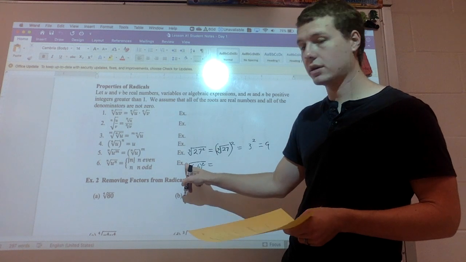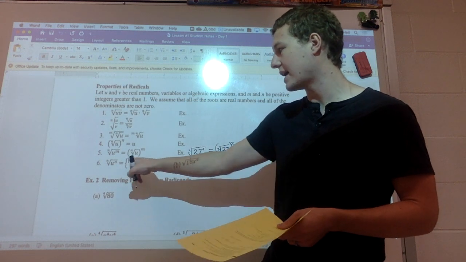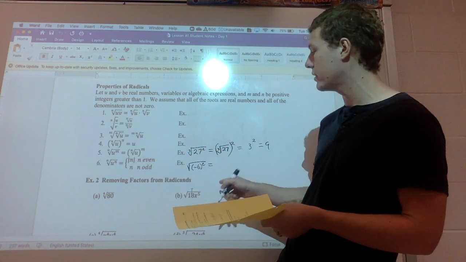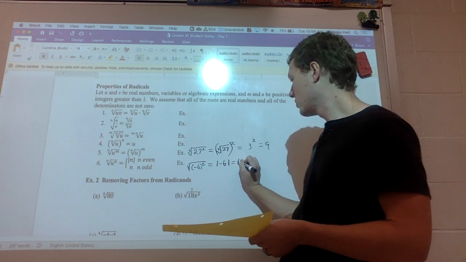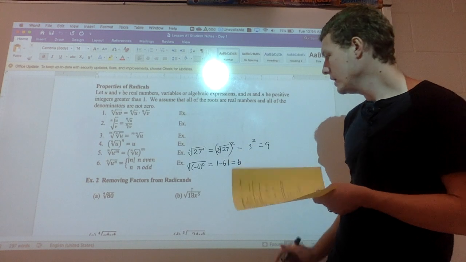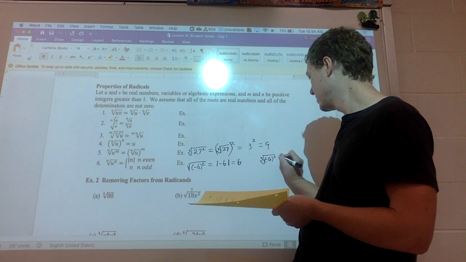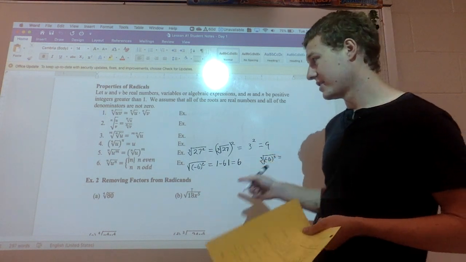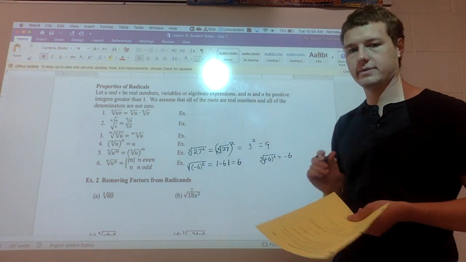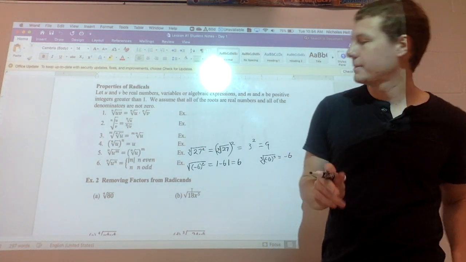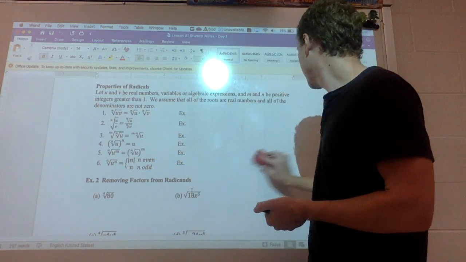here, my radical, or the index, is even, my power is even, so the end value is even. I just end up taking the absolute value of the thing inside. So that ends up being the absolute value of -6, which is just +6. Whereas on the other hand, if we took the cube root of -6 cubed, these just really end up canceling, and it ends up being the number that you would be dealing with anyways, which is -6. So keep that in mind. Let's do the last couple examples here, and we'll do the rest in a separate video.